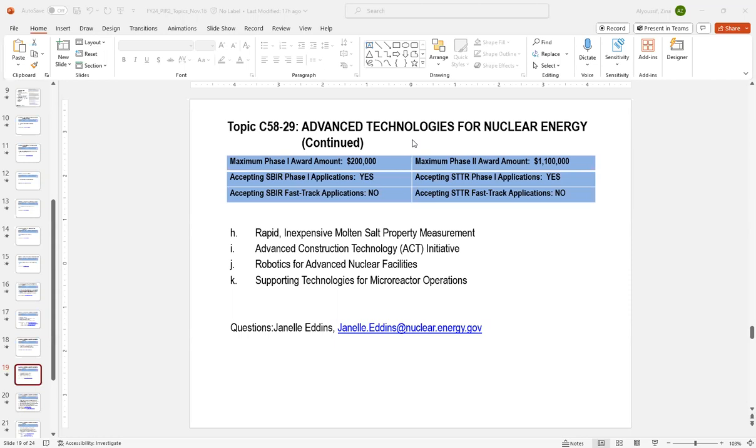In some cases like hydrogen concentration, we don't currently have a measurement technique available, whereas for some of the other properties, we are looking for innovative ideas to measure these properties faster and cheaper. Applicants might choose to address one property measurement, or they may choose 2 or more items from the list. That's all I have for that one.